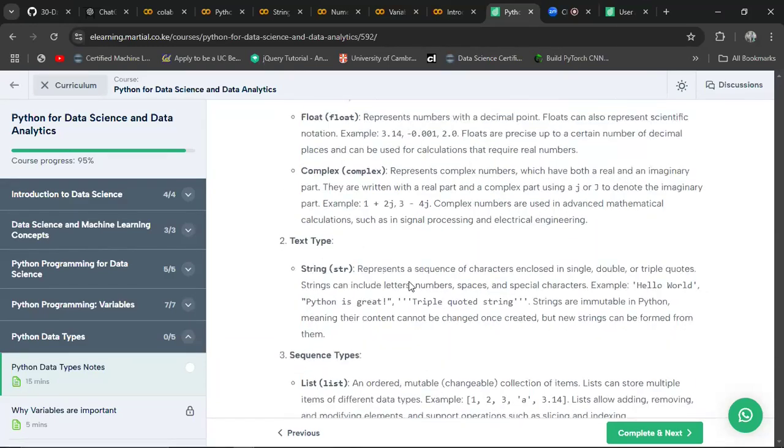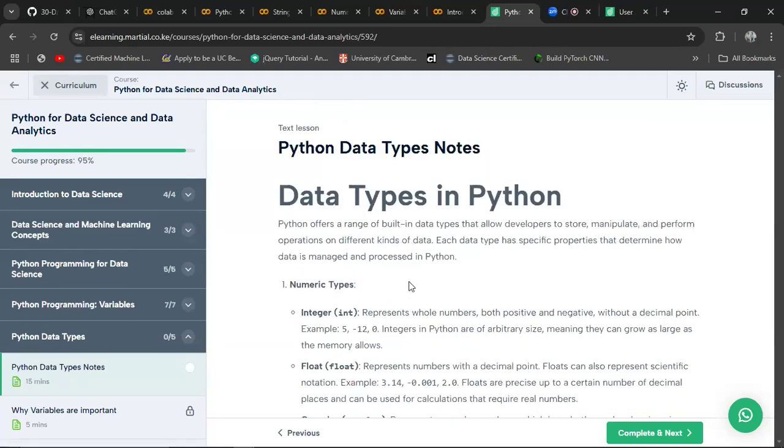So let's define then, what is a data type? To understand data types, you're going to notice that Python offers quite a number of built-in data types that will allow developers to store, manipulate, and perform operations on different kinds of data.